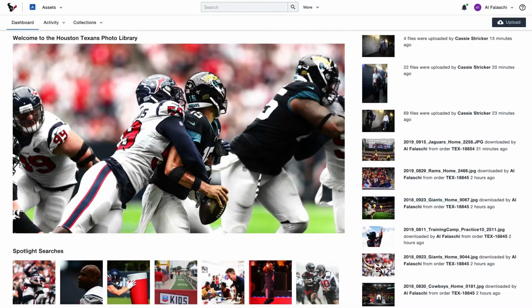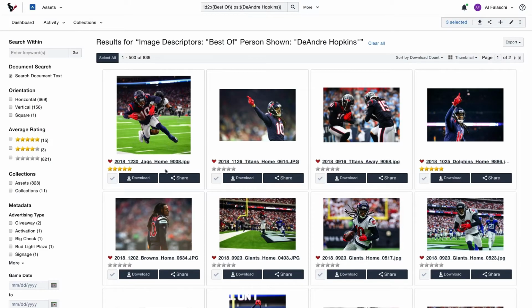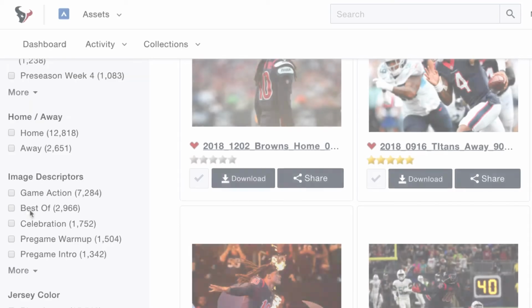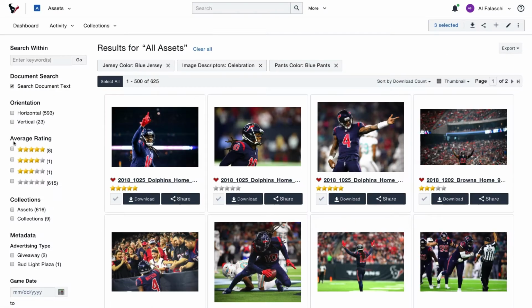Once you start playing bigger games, more and more outside eyeballs are on the product. We share assets with outside media, other NFL teams. Having our entire PR department on Widen allows them to field a lot of those asks, and some of those really easy ones, they'll handle themselves. And if it's a more detailed, nuanced ask for a very specific type of image that tells a specific story, those are probably the ones that make it to me.